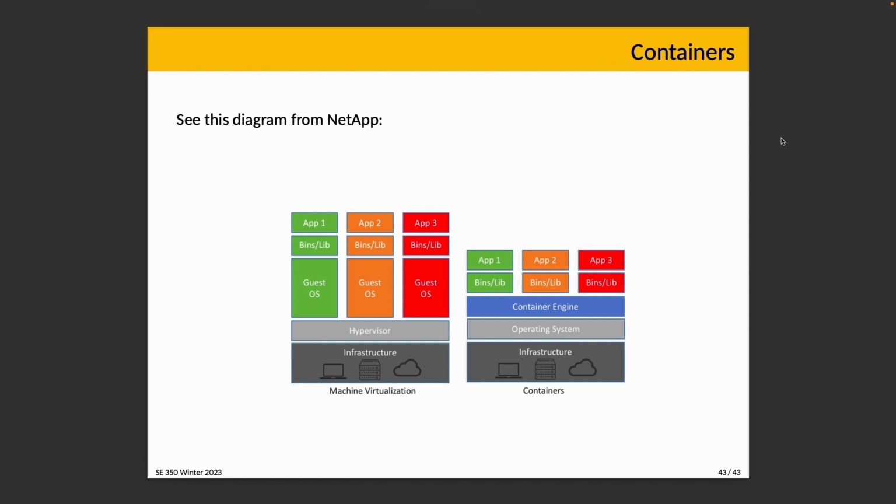So on the left side of the diagram, we have our virtual machine, and on the right side of the diagram, we have the container thing. And so instead of having a separate guest operating system for everything, we now have a container engine, and the container engine provides the isolation guarantees between the different running applications. It makes it seem as if they're an operating system all by themselves, and allows them to have their own favorite versions of libraries without interfering with one another. And containers run using this container engine. The container engine calls to the underlying operating system as is necessary to make the various things happen.